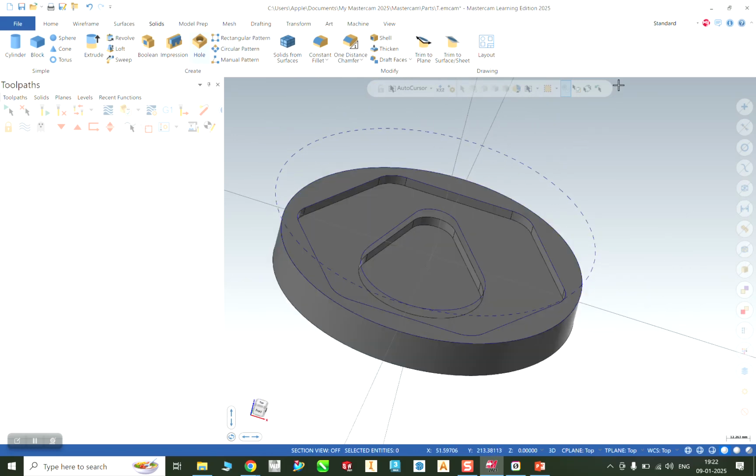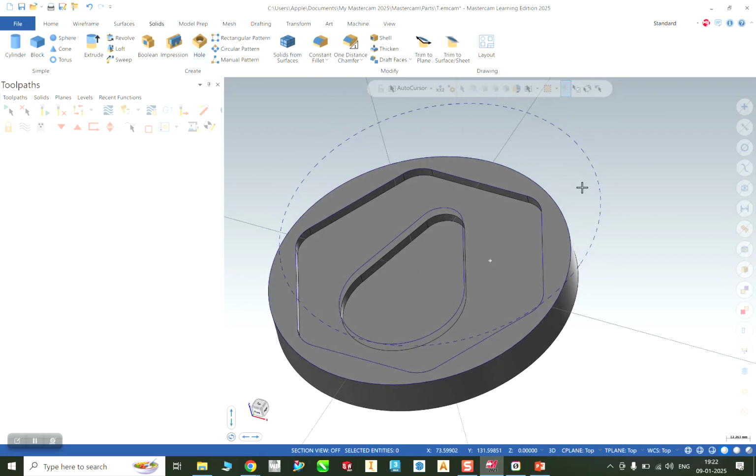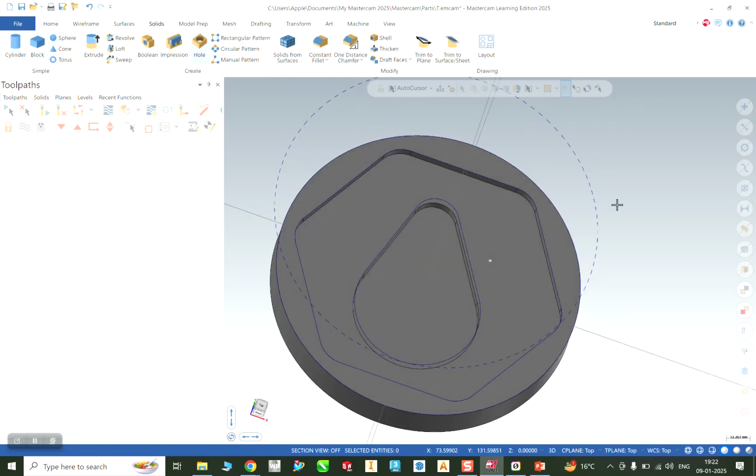Okay. So now what we want to do is, we don't want these sketches to be visible. Okay, we are going to do that 3D machining, so these sketches are not required. So what we can do is, we can either manually select these all, or there is an option over here, that is your, if you are going to see all mesh entities are there, and below that they have changed a little bit in 2025.